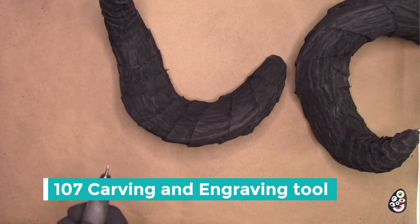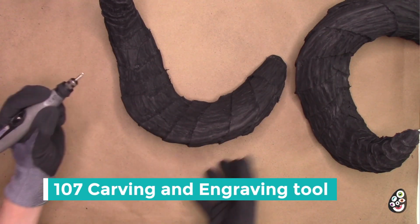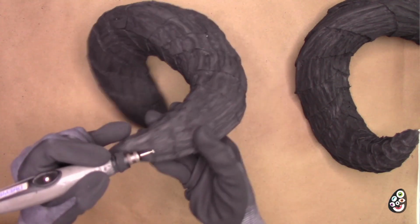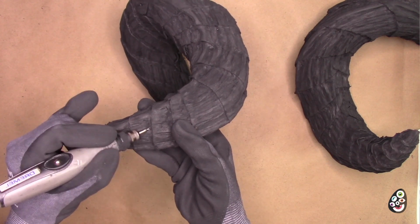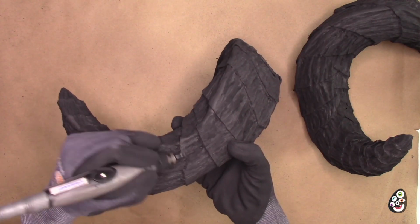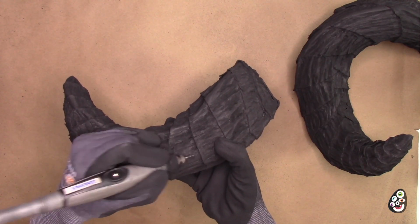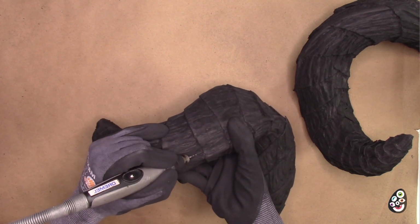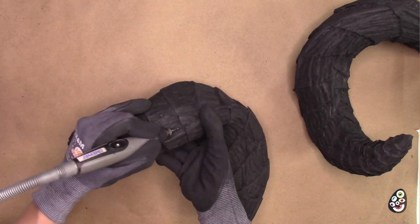Again, working our way down in size and tools, we grabbed an engraving tool to further refine the texture of the horns. With this tool, you're able to get into the very fine spaces, push the depths, add cracks or pock marks, just playing with it to get even more detail.